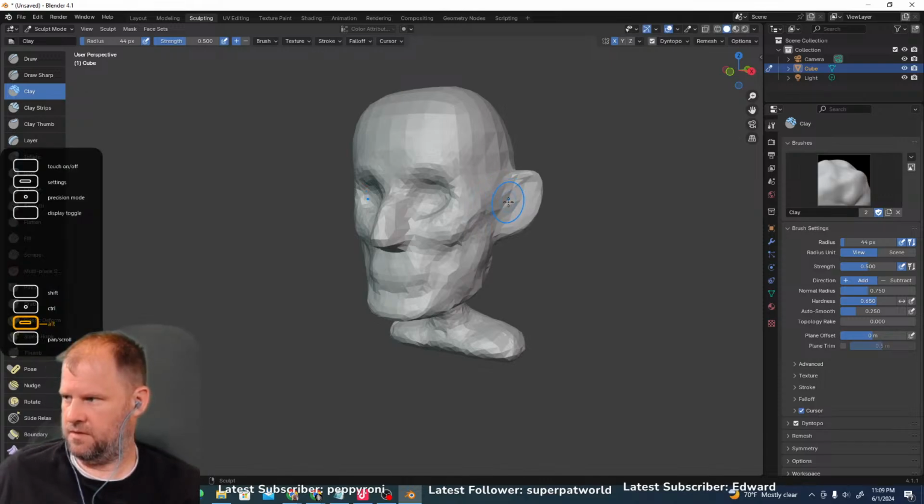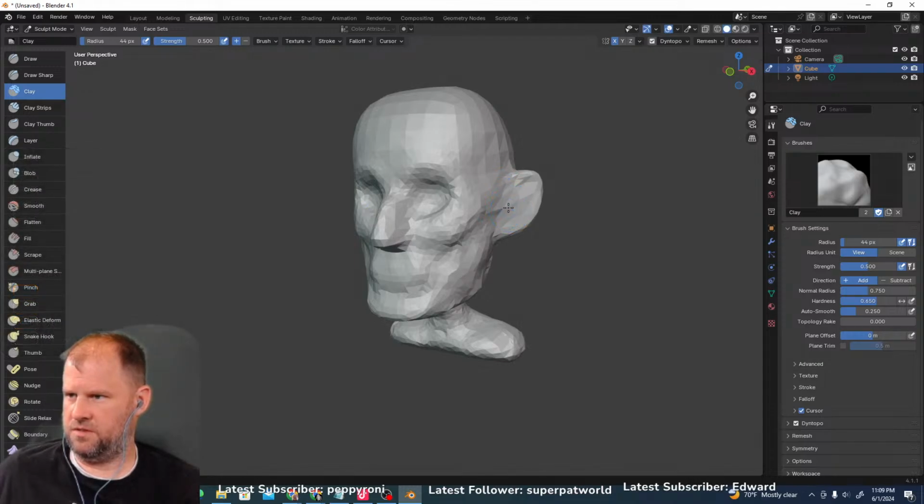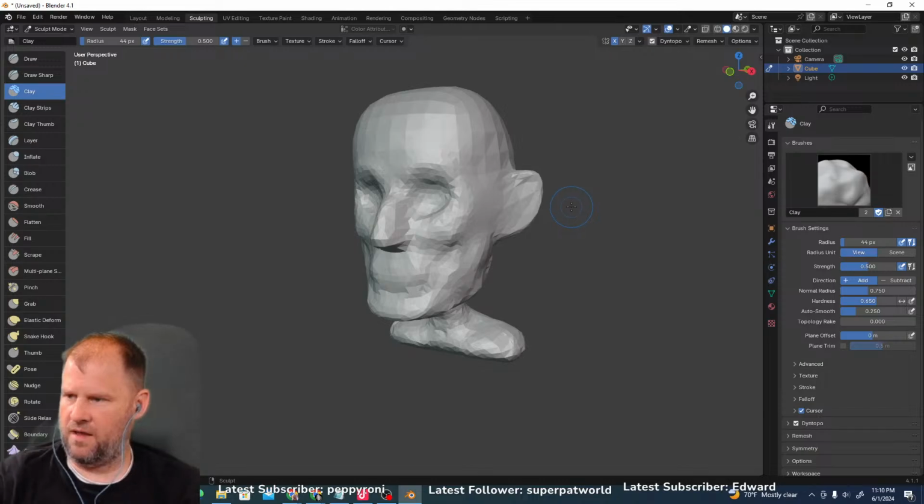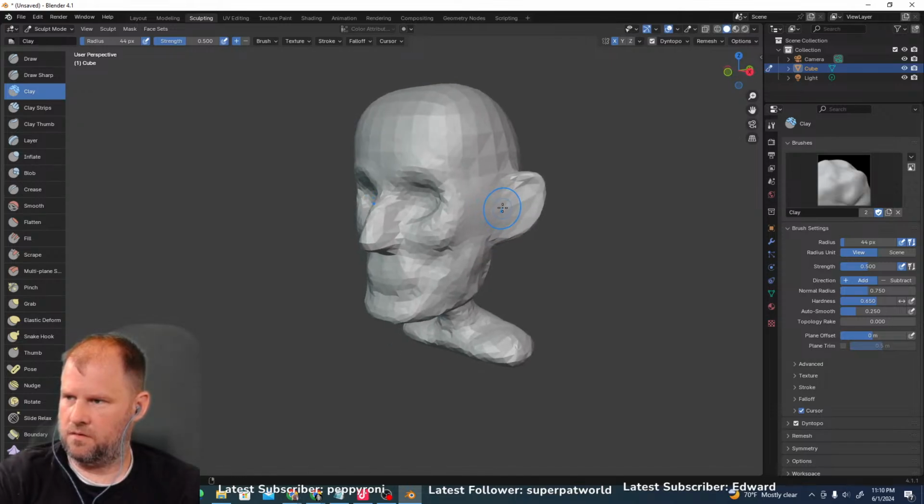Okay, shift. So shift should smooth it out, right? Yep, so shift is smooth. How do I have like a, what did I just do? Oh, switch screens. Is there a touch on and off, precision mode, shift, pan, scroll? I don't have a key for undo. Oh, interesting. So that switches that.